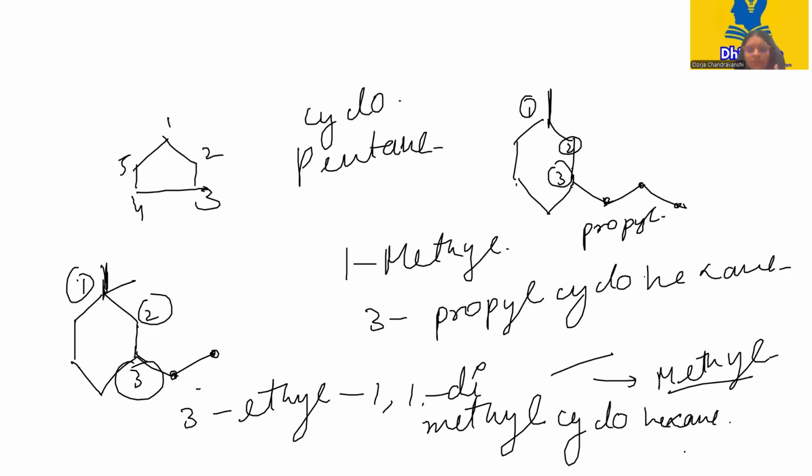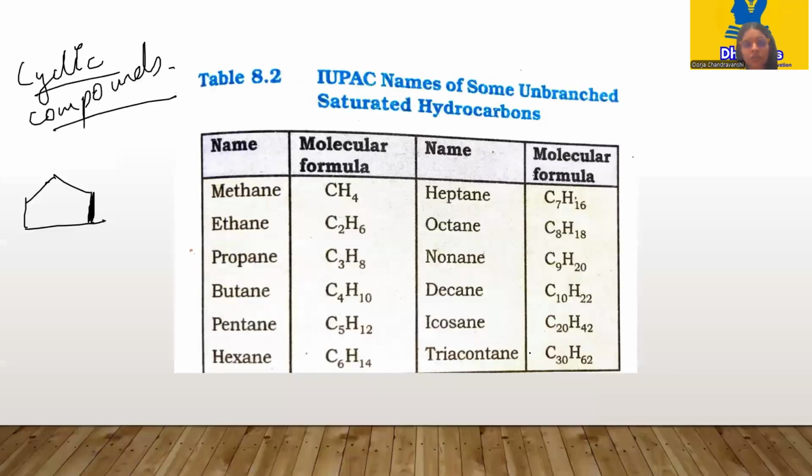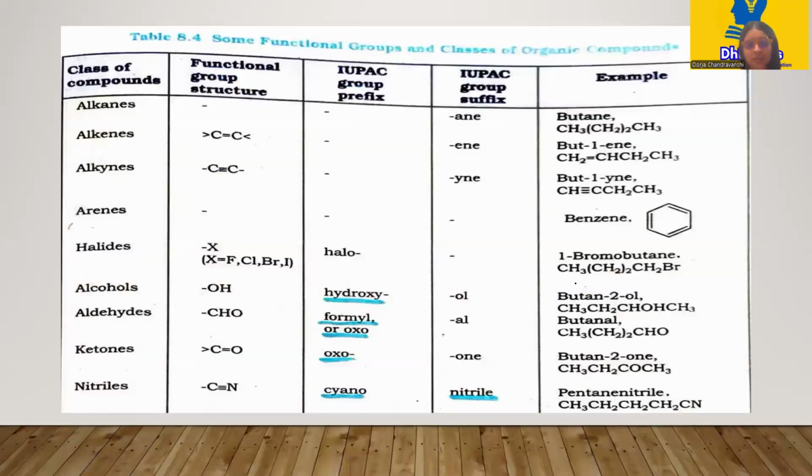As we're clear with the rules, the next point of discussion is what are functional groups. Functional groups are those compounds which can change the property of a particular carbon chain. Now, functional groups can be many. You can have alkanes, alkenes, alkynes. We already know that the way to write it is like this. There's no prefix in this case, there's a suffix.